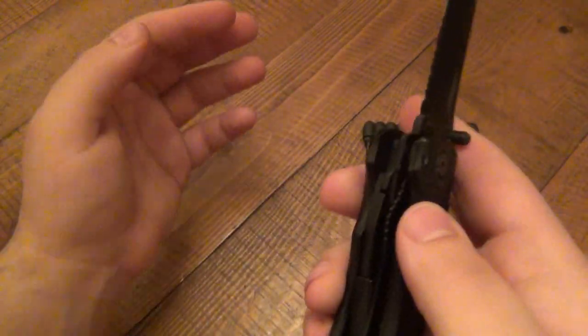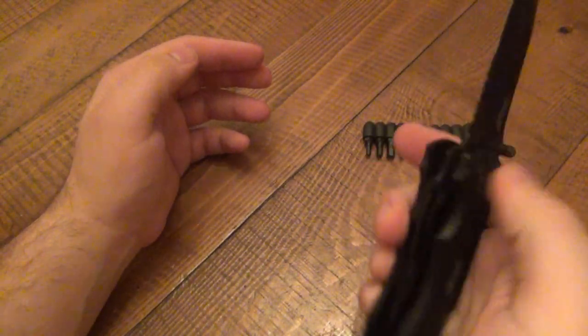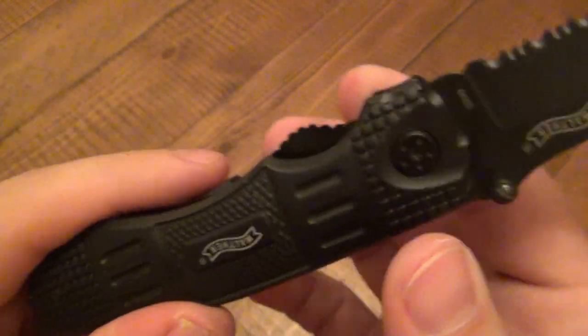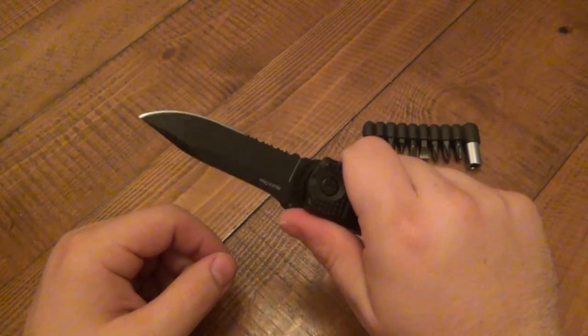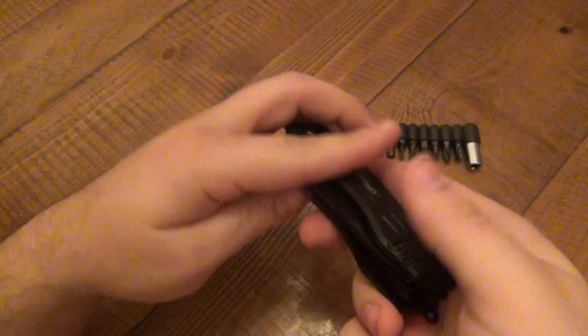It's good to quickly disengage that lock. That's nice, but it's way oversized. It's not ergonomic whatsoever. It's somewhat sharp jimping here, which would be effective when you're disengaging the lock, but when you're just using the knife, your pointer finger lands right there, and it's super uncomfortable. If you were to grip down with any kind of force, it's going to hurt your finger quite a bit. So, not a fan of the knife.